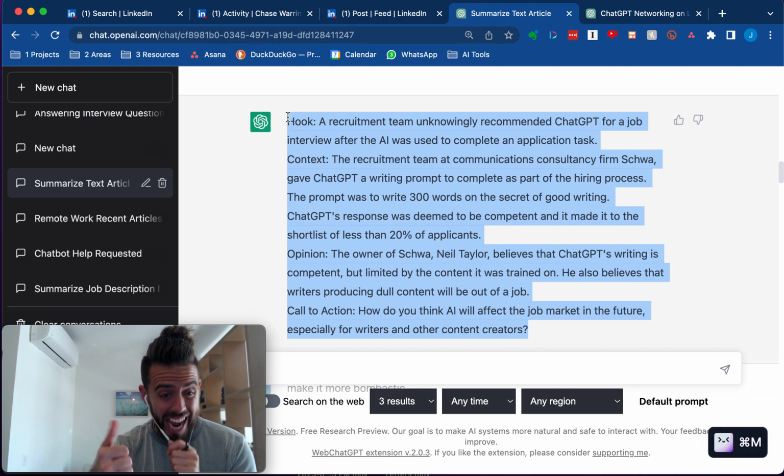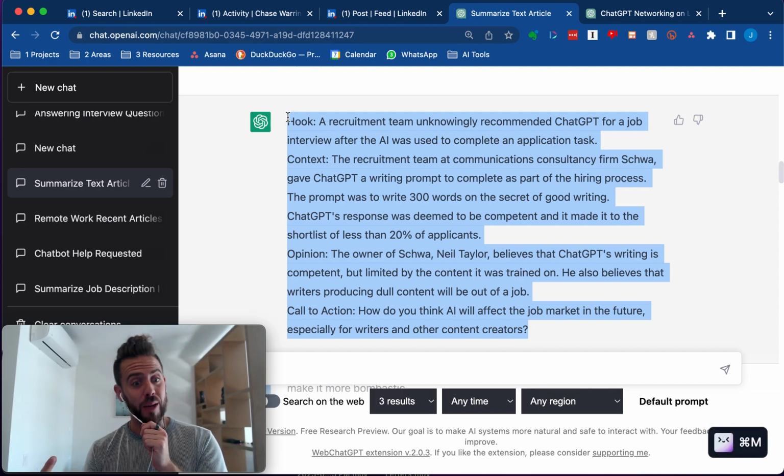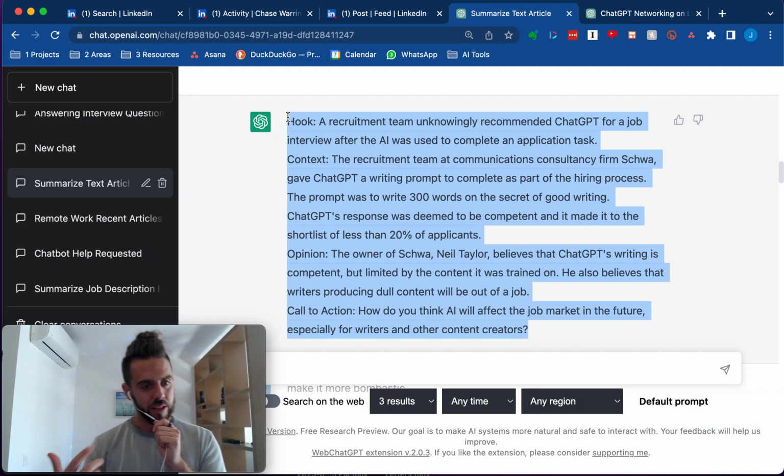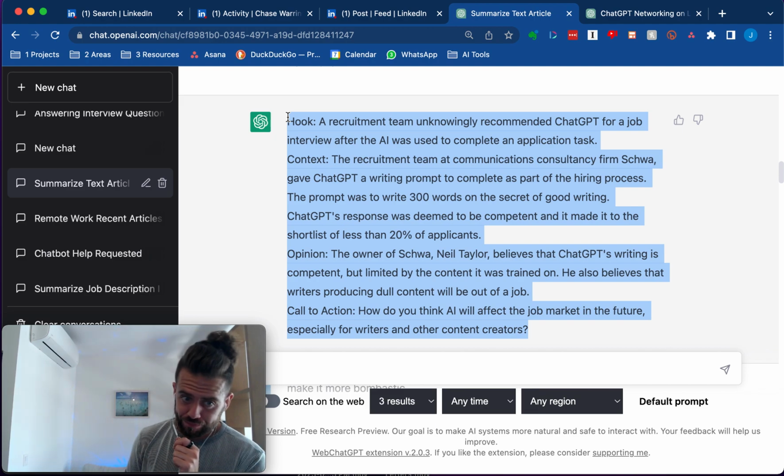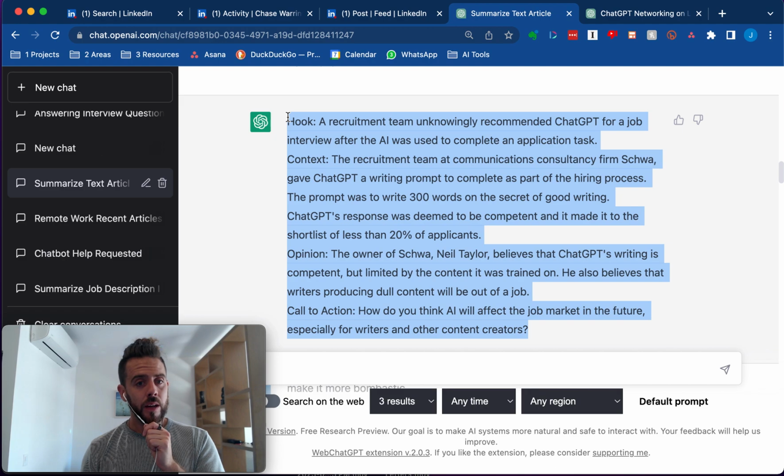And then what I would do is tag the person and tag the company, right? Because now all of a sudden you're creating another feedback loop for that person to see you. You're creating a way to network, and you're creating your personal brand all at the same time. This stuff is crazy. If you do this a couple times a day, even just once a day, this is going to change your life. It's going to change everything that's available to you as far as opportunities. It's going to get you closer to your target companies, and you're going to have a good time doing it because it's so much easier with ChatGPT right now.